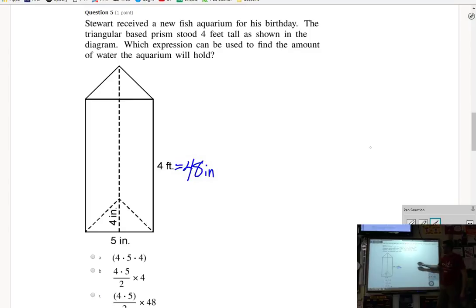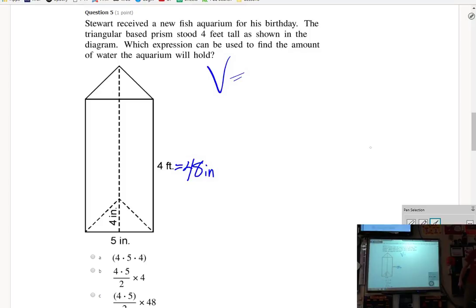So now, the amount of water in the aquarium. By the way, my friend has an aquarium like this. There really are corner aquariums that are made to fit into a corner and they have a flat front. They're pretty sweet. This would be really, really small. His is pretty big. So we want volume, right? So we're talking about water it can hold. It's a prism, even though it's got a triangle on the bottom, triangle on the top. It does not go to a single point. It's a prism.